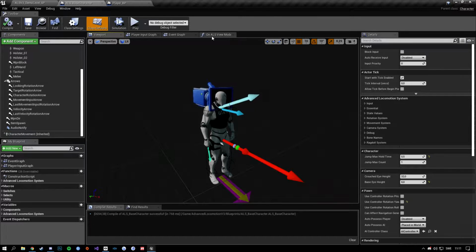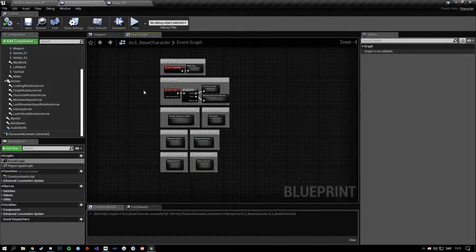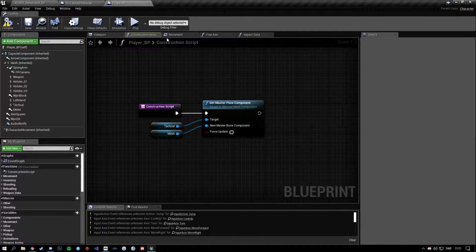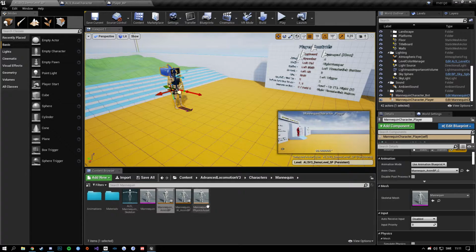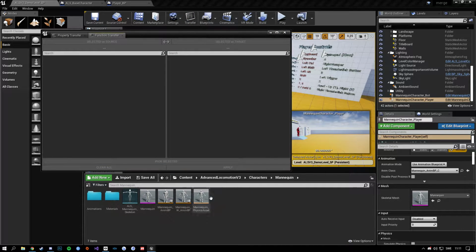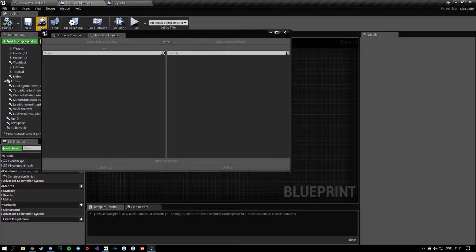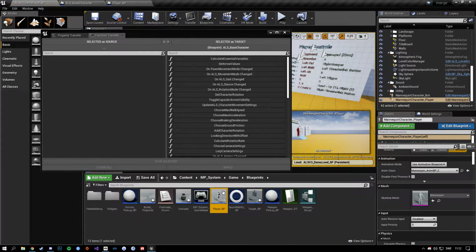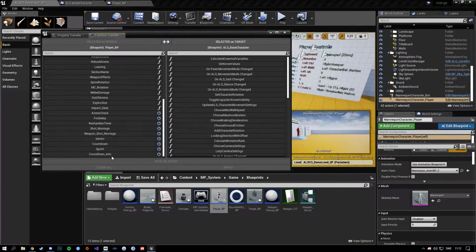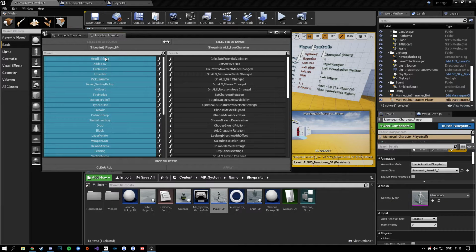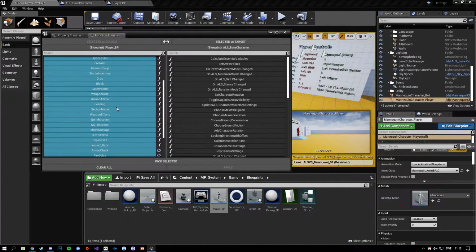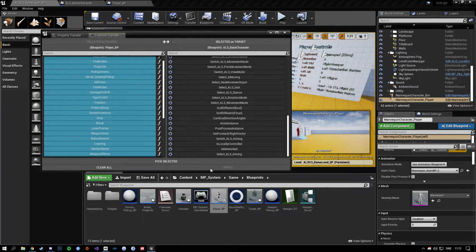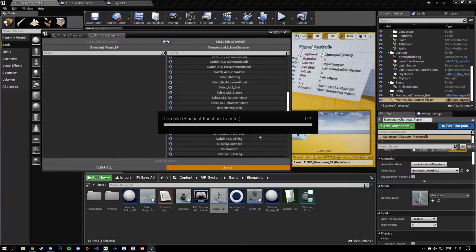Compile, save. Save all. Okay, so let's start with getting some stuff to work, at least. So construction script not anymore. So let's save all again. So first things first, let's use the transfer tool and go to the location of your ALS base character and select that as the target. Then player blueprint for the MPSystem and select that as the source. And we're gonna left shift and click so we select all of them. And we're gonna copy paste it into the ALS base character. So pick selected and apply. And yes.